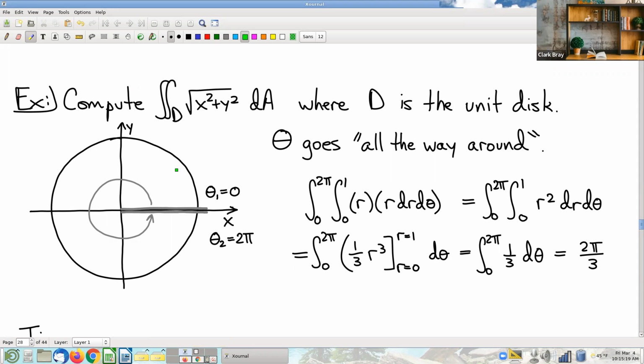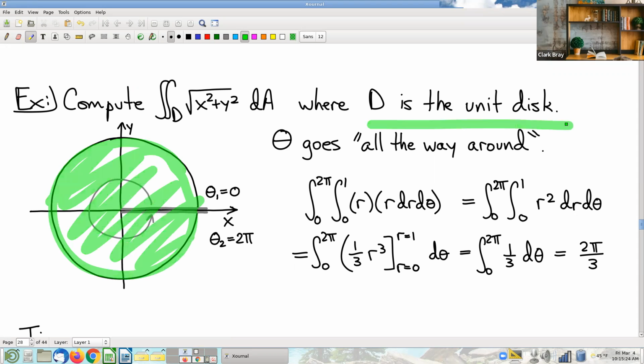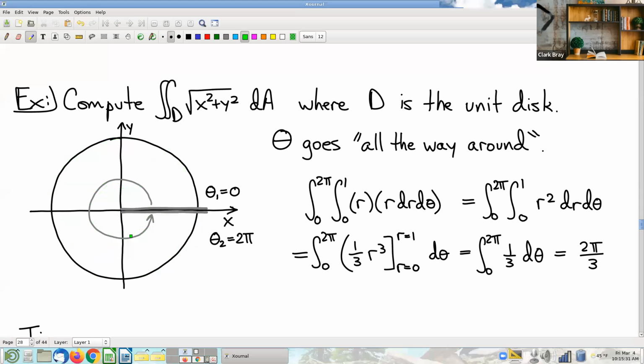So we were talking about this region here, the unit disk, and how does one find polar bounds for this? Just as a first example, the way that you go all the way around is to just say theta goes from 0 to 2 pi, because that takes you all the way around. Make sure that you don't fall for the mistaken belief, well, you're starting and ending in the same direction, so shouldn't it be 0 to 0, right? You need to actually make it all the way around.